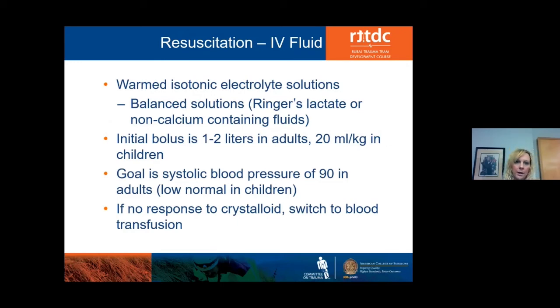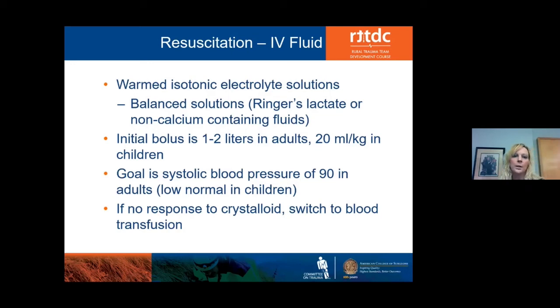Now, that being said, I understand that a lot of smaller hospitals may not have access to blood and blood products. So you may want to start with this initial 1 to 2 liters of warm saline, because you don't want the patient to get hypothermic, since that'll just make your bleeding worse. So initial bolus 1 to 2 liters of lactated ringers if you have it. We typically will use LR as opposed to normal saline because of the volume of normal saline that you sometimes need. You're going to get an acidosis because of the chloride, and that'll worsen your bleeding and get you into that lethal triad of bleeding.